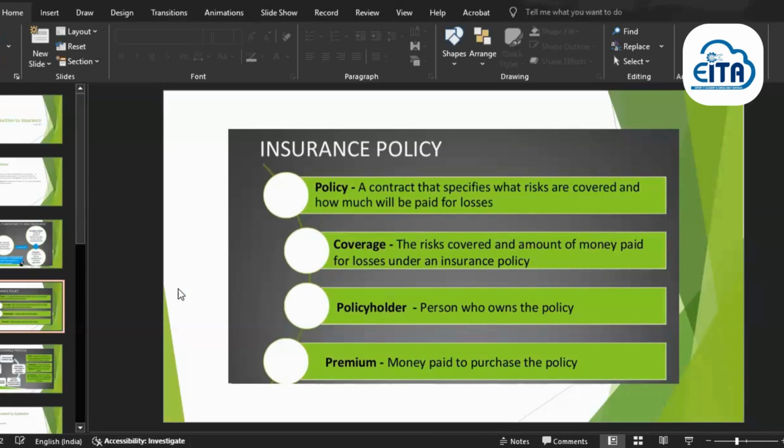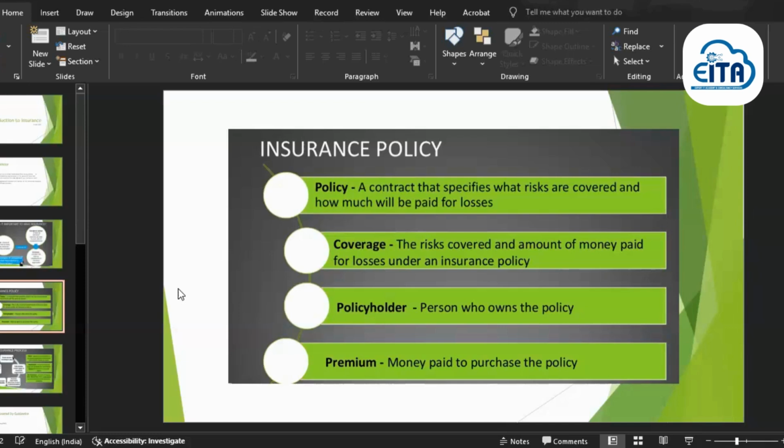Coverage. Coverage is something, what are the risks we are going to cover in the policy. For example, if you purchase a vehicle, the risk can be bodily injury, maybe theft insurance you are taking if it gets stolen, maybe liability insurance, anything, right? Any coverage related to the vehicle, correct? Anything which can damage the vehicle or which can happen to the vehicle, you will take all those coverages, right? So that comes under the coverage.